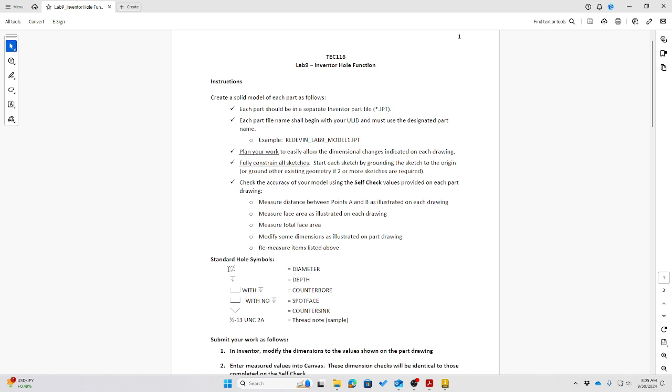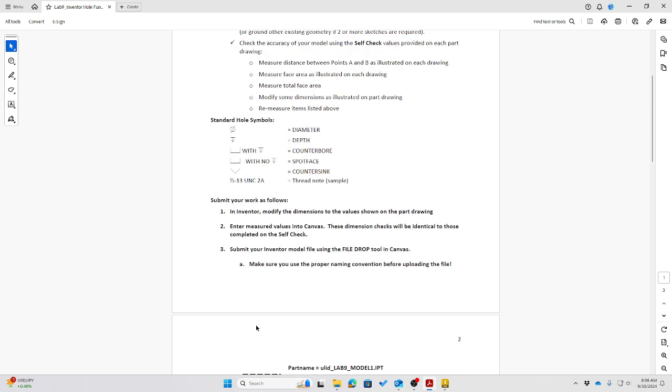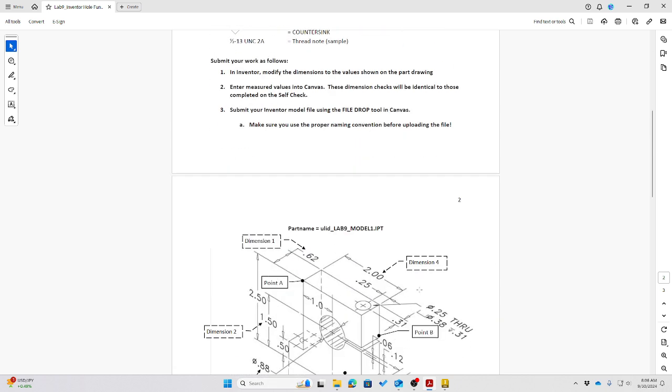Just keep in mind that this is a diameter, this is a depth. This symbol, the combination of half of the rectangle and an arrow down, means counterbore, and this one means spot face, this one means countersink, and this is a straight note, which I'm going to explain again during this example.